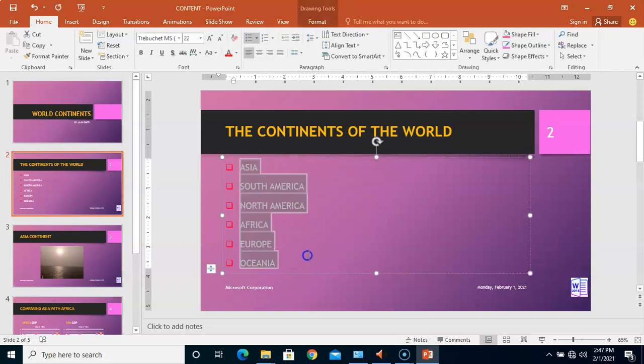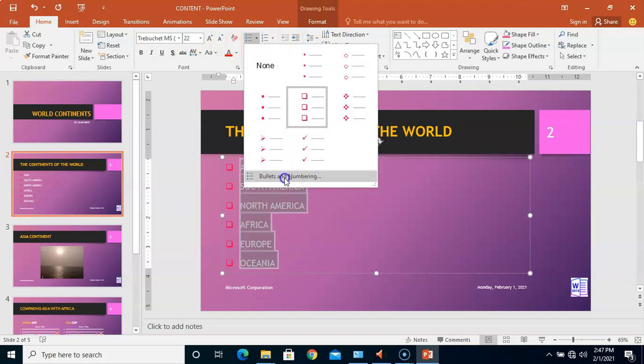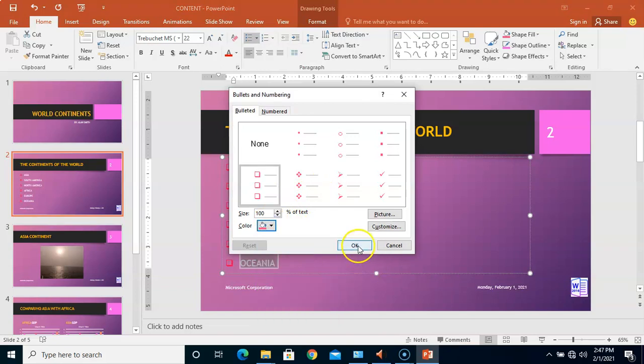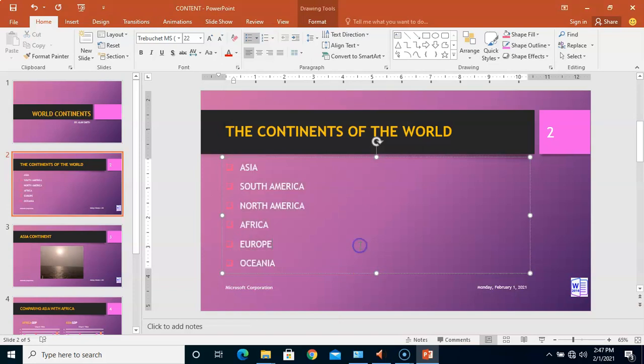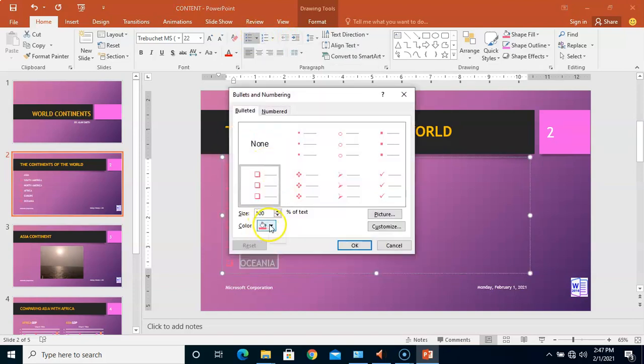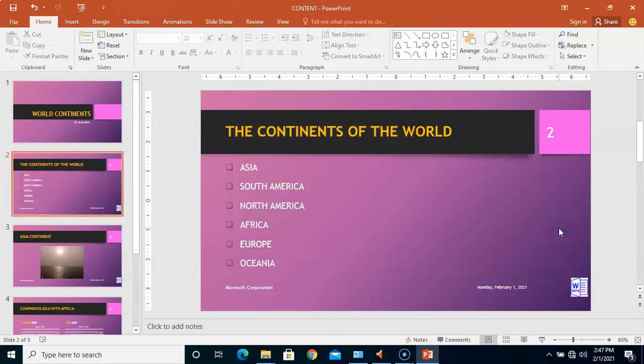Oh, it looks more... I'm going to change that color. I don't think I like it. Let's see this one. No. Okay, finally I'm going to make a final choice now. I think I'll use this color back. So I think I prefer this. So let's use this. This is fine.